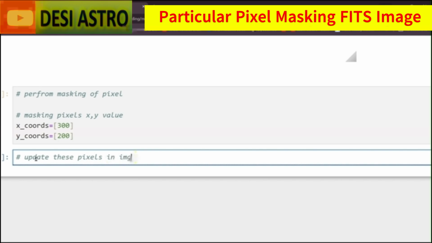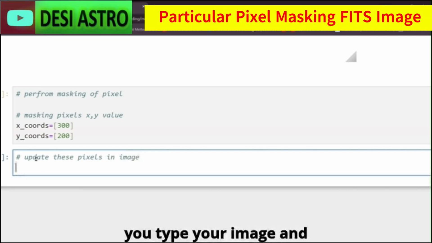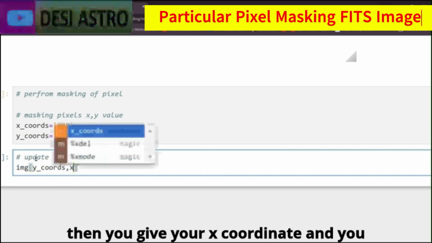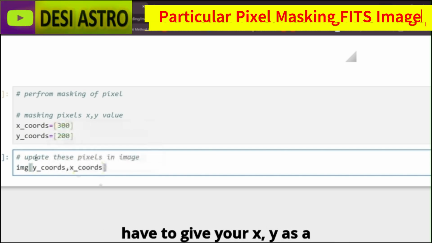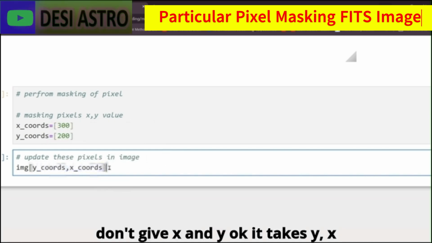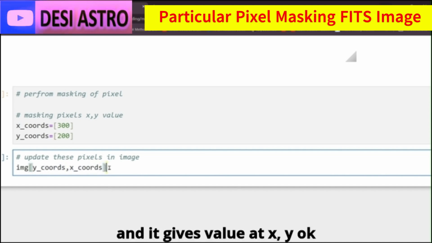Okay, so for that you type your image and give your y coordinate first. Then you give your x coordinate, so you have to give your x, y in reverse order. In terms of image, don't give x and y. It takes y, x and gives the value at x comma y.